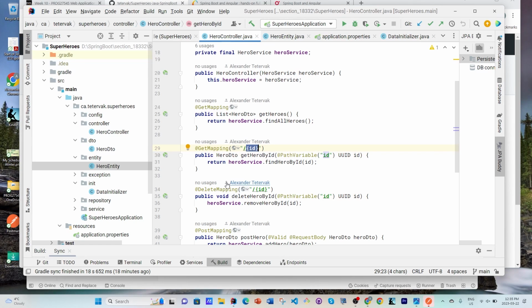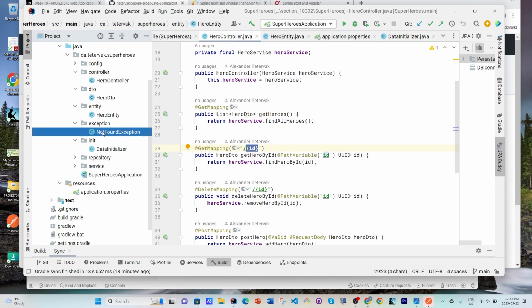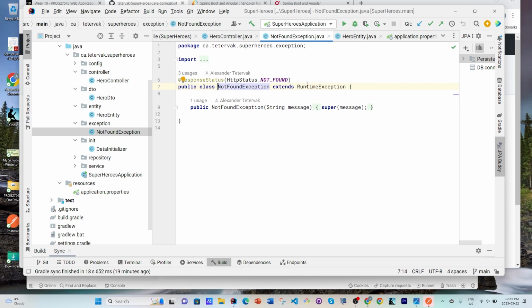So they created an exception. That exception was customized, and they call it not found exception. Runtime exception with constructor and the message. All right. So they created not found exception extending runtime exception, but the exception name not found exception by itself is not creating 404 error.